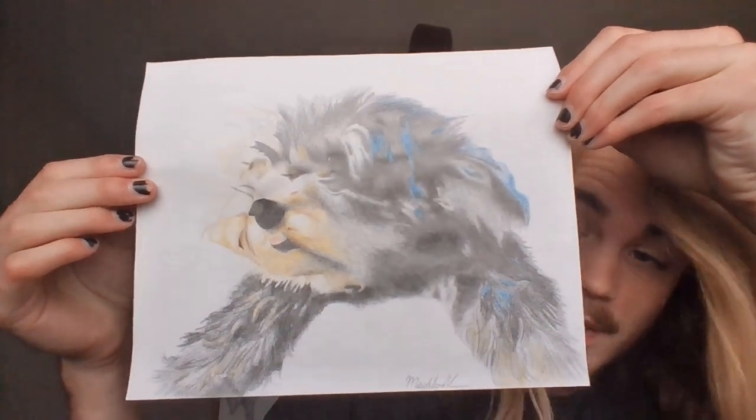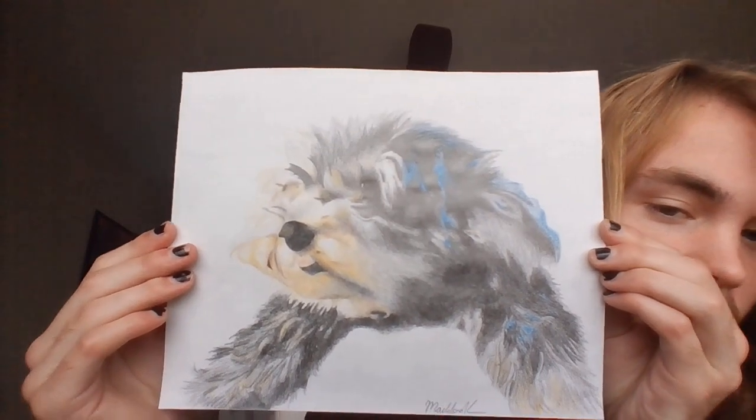There are three drawings: one is my best friend's dog, another is my cat who has now passed away, and the last is my dog who is still alive. This first drawing is Benny, my best friend's very old dog. It was done with pencil and colored pencil — there's some blue and yellow in it. This is the first one I did and it's definitely the worst of the three, but the whole point is progressive improvement.